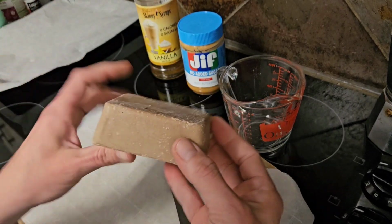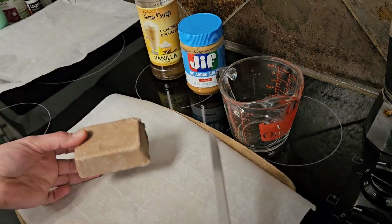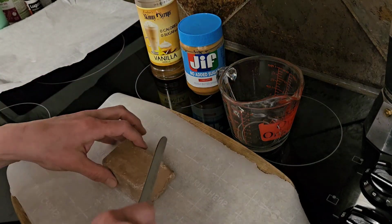And this is what we're looking at for the brick. I've got a cutting board here lined with parchment paper. And I'm just going to kind of roughly chop this and put it into my glass measuring cup.